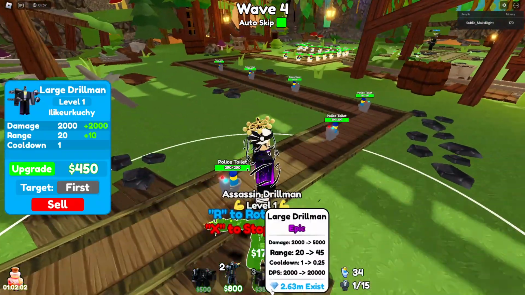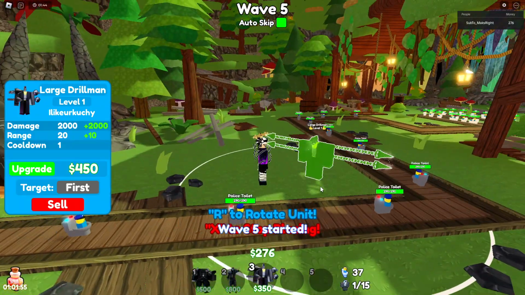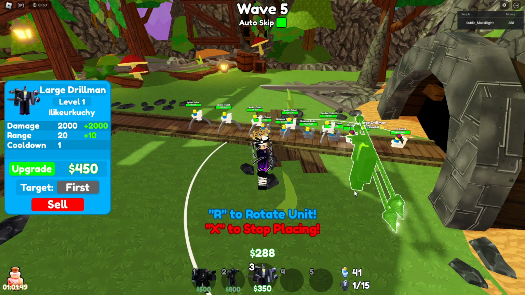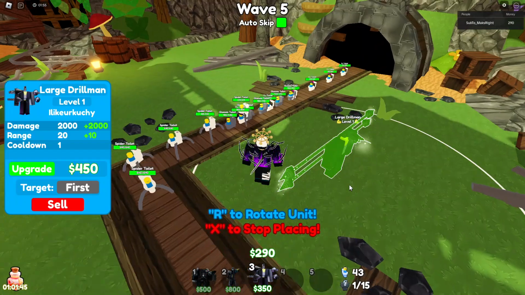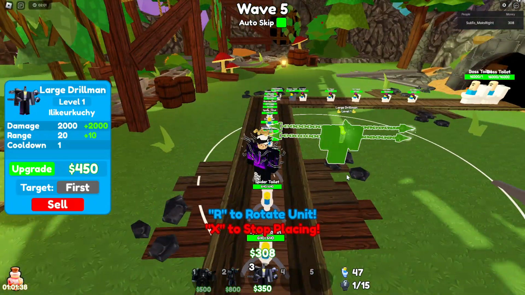Same with the armor drill man. I don't know about him. I'm not going to have it equipped because they both have the same amount of DPS. We have police toilets in wave 5. In wave 4, I think. But if we have a boss toilet, then I won't be much surprised. I don't think this mode is going to be too hard. I think I'll be able to beat it. I mean, we only have DJ toilets in wave 5. Oh, we have 2 boss toilets.